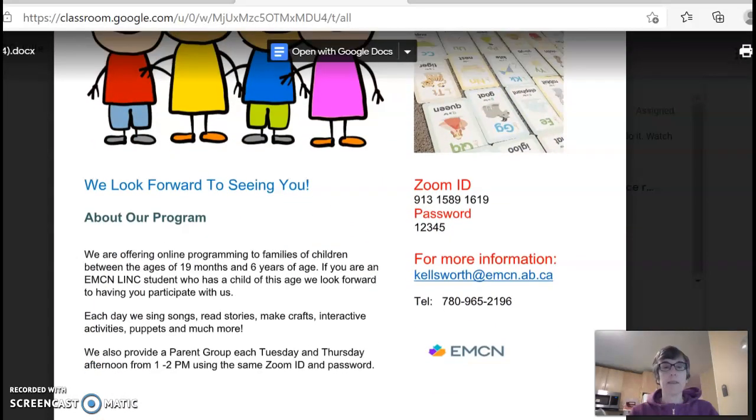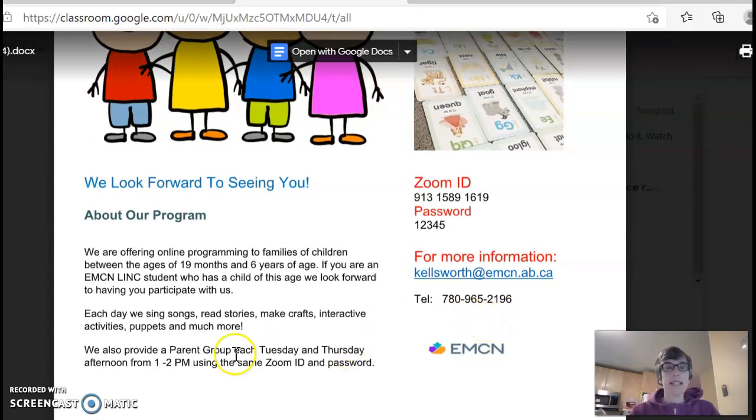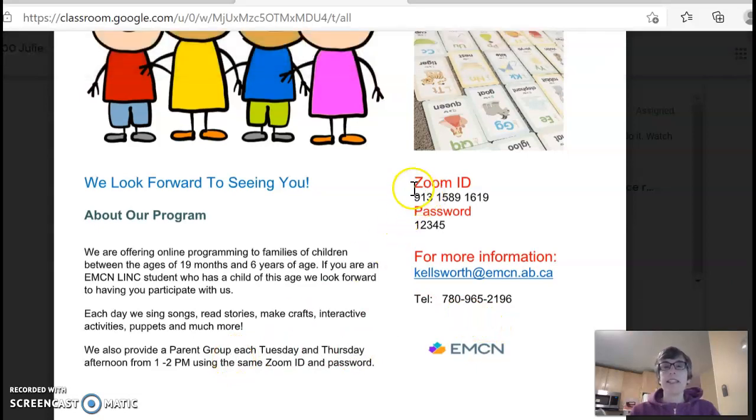Okay, so we can see here that you need to log in with this Zoom ID and password. So I'm going to write that down. That password is really easy to remember. And then the Zoom ID, I'm writing it down as well. And I also have an email that I could email if I needed help.